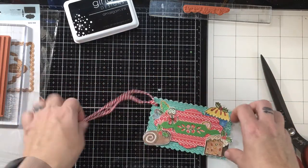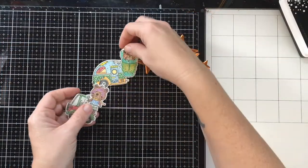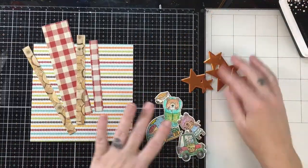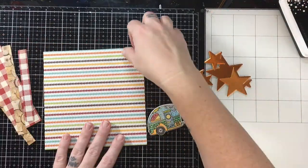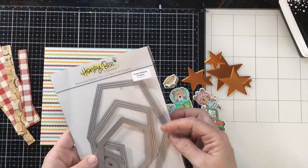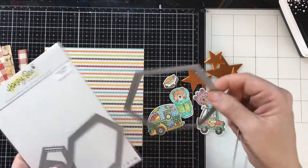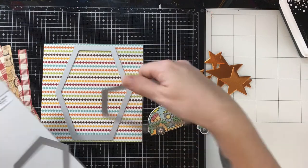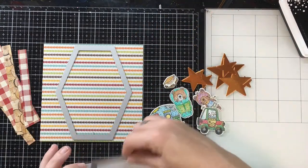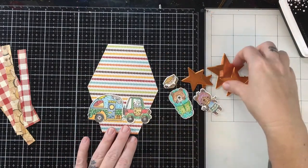I thought it would be great to tie my ribbon and attach my tag up there by those tiny little sugar cookie images. I keep that loose because I might end up tying it around a whole package of baked goods. The next one is kind of a fall camping theme and this paper I had gotten at the Not Too Shabby shop. I'm going to bring in this stitched polygon die for my next tag shape — I'm using the big one and it is big. It's almost six inches tall and four inches wide.